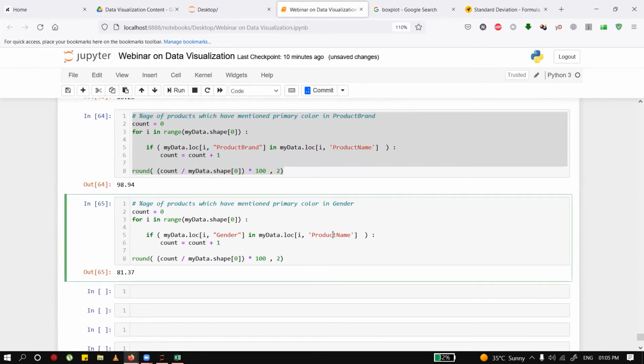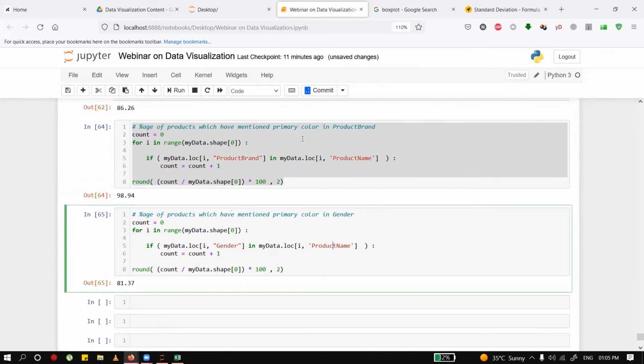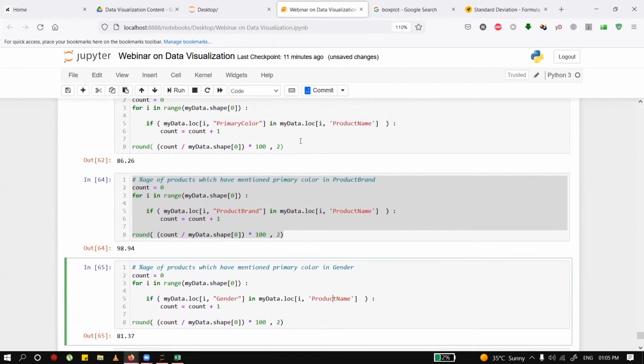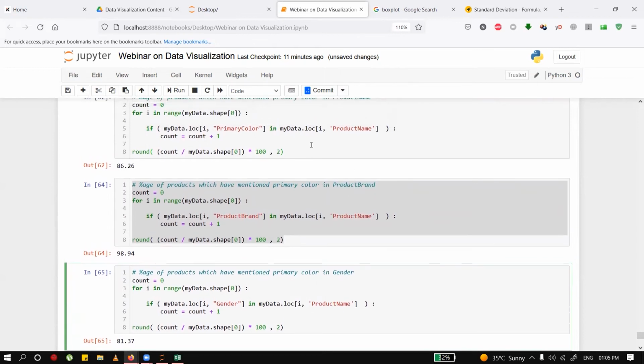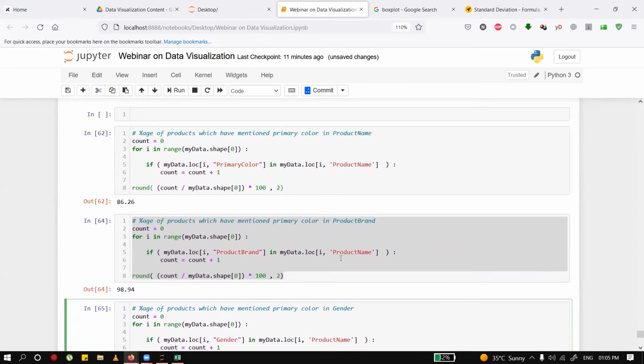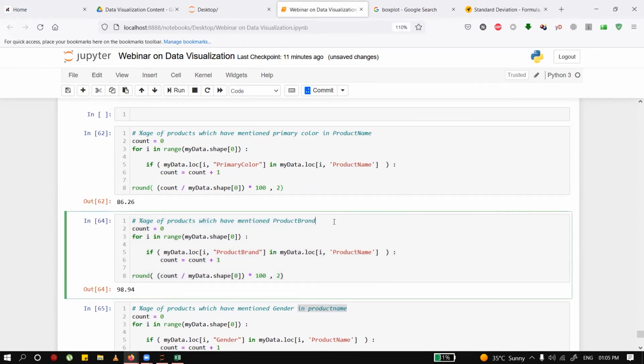So I think it's a wise decision to write down gender as well as the primary color in the product name. Is it clear? This is the further analysis that I have done.